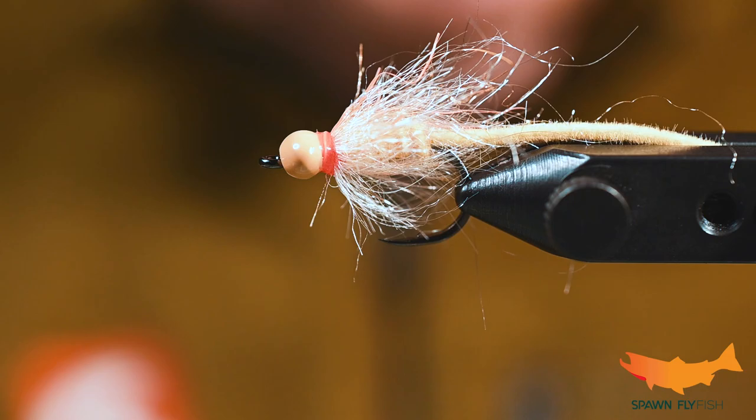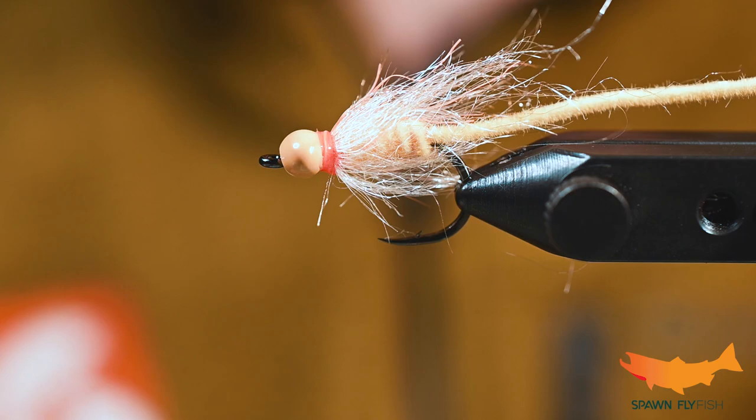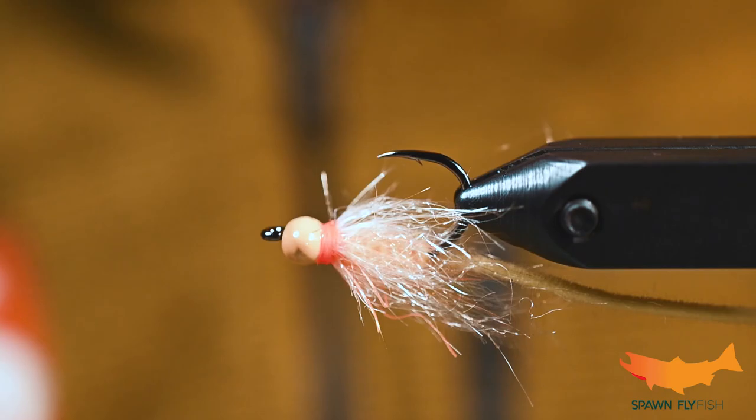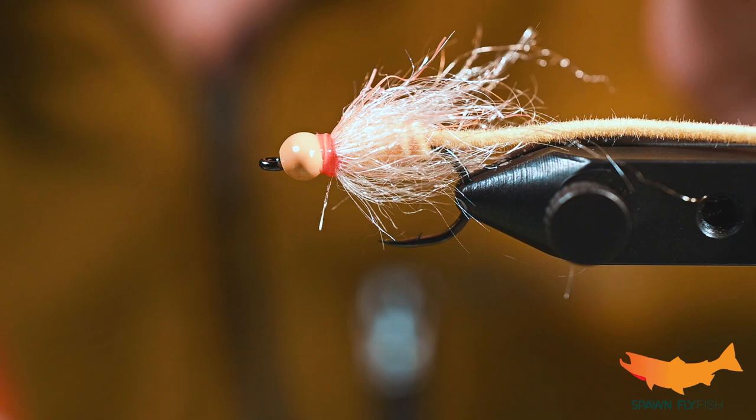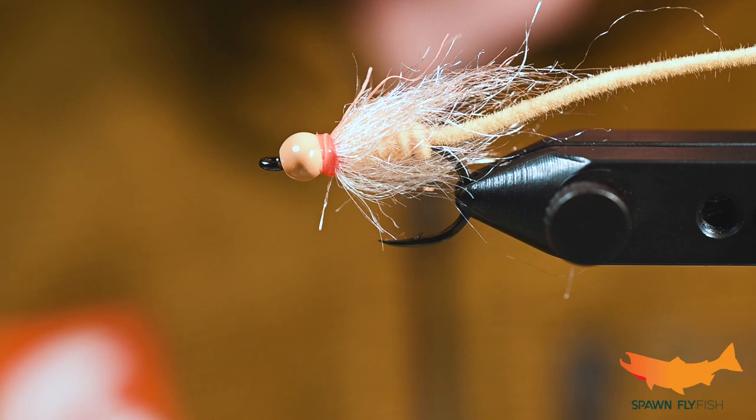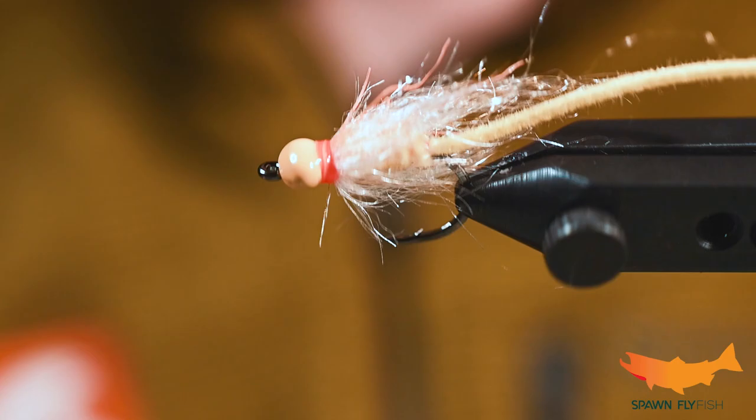It is just not hard to tie, and it is really a little fishy. I've actually caught a bunch of sea-run cutthroat on this in the rivers and in Puget Sound. You see a lot of success targeting surf perch in California and in Southern Oregon, and it can be done here in Washington State — with conditions playing a major factor in the success I've had in the past.